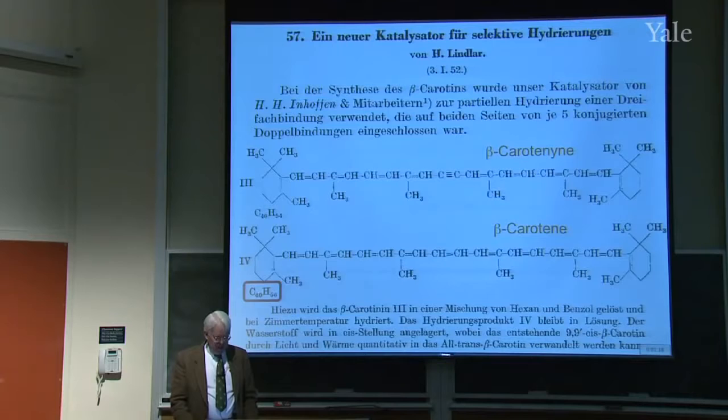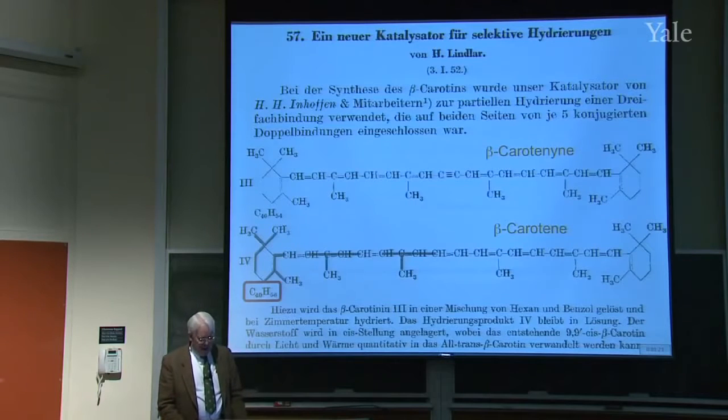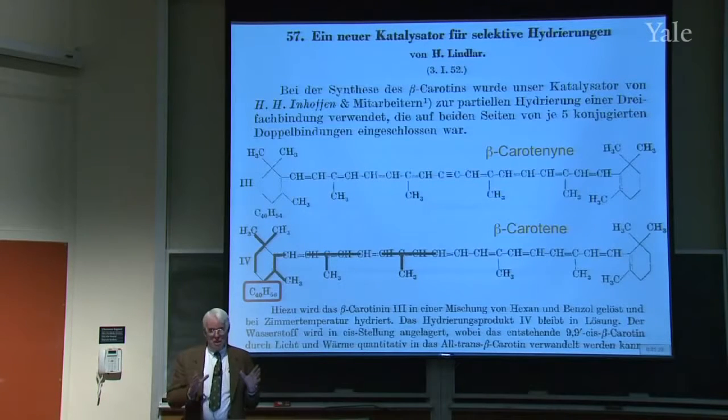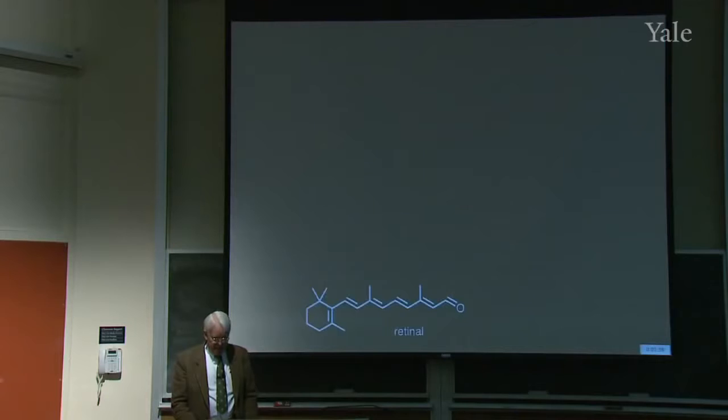Okay, now notice this was C40H56, this big long thing, and you know why it's that kind of number, because it's made up of these isoprene units that we talked about in the last quarter, right? Polymerization of isoprene to give these natural products. Okay, that's just a footnote to last semester. It's made from isopentenyl pyrophosphate.